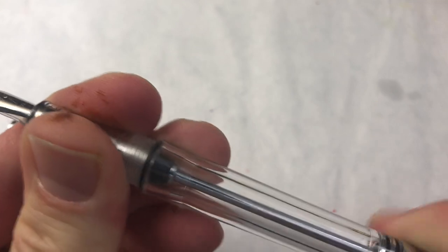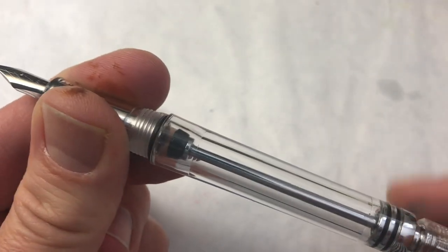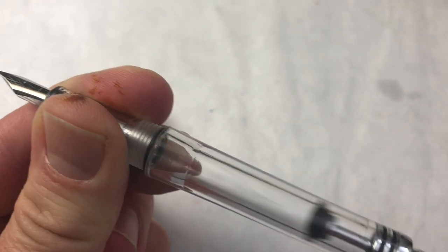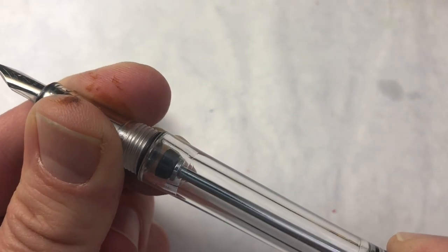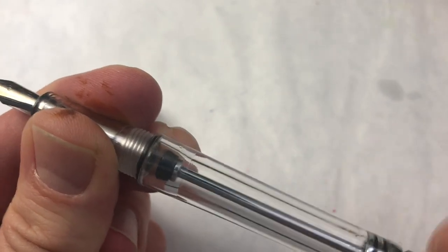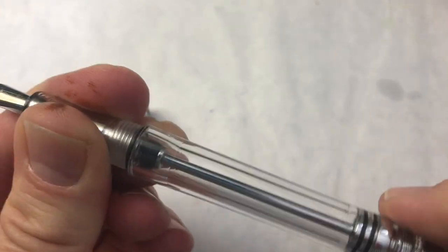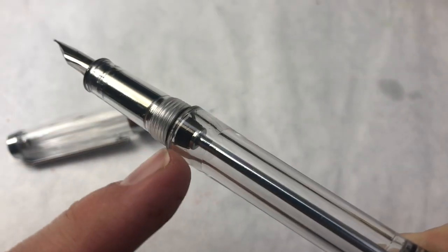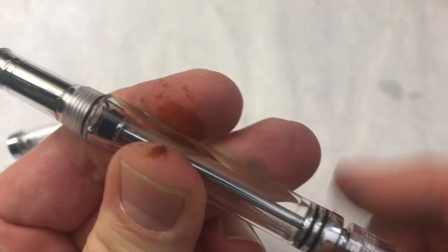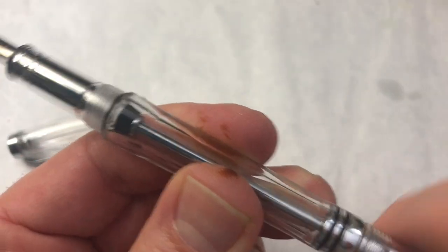This is a vacuum pen. You open it up, unscrew to release the plunger, and then push it into the bottle of ink and it should shoot right up in there. When you close it up, that is going to seal. So you're going to run out of ink fairly quickly — for continuous writing, you actually have to open the valve and then close it again.